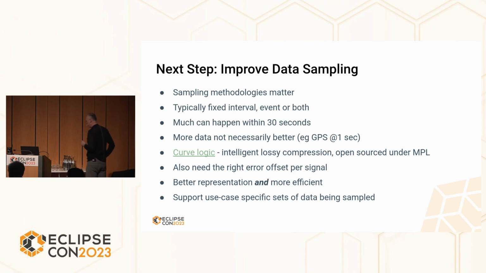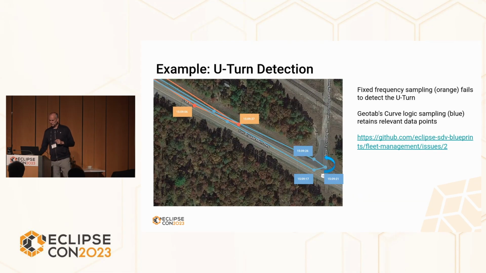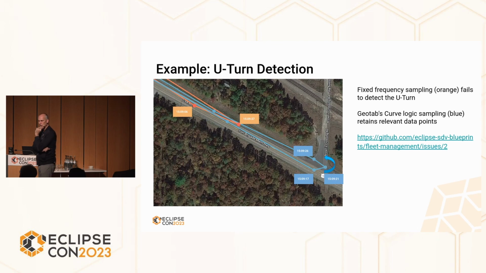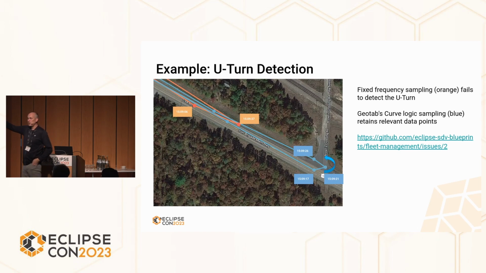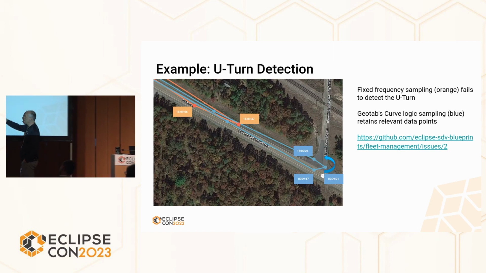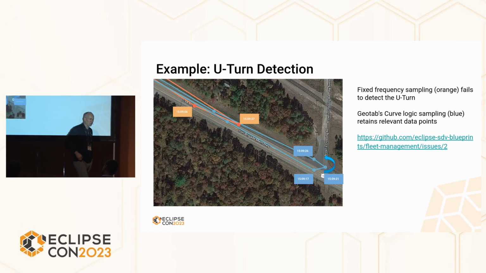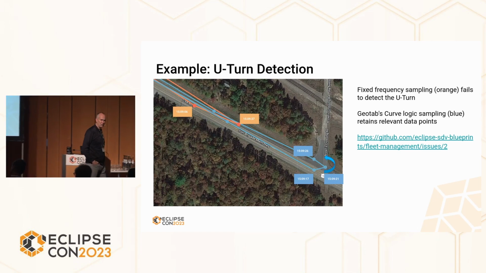But there are use cases where it is actually very important, and one of those is, for example, to detect what a vehicle actually does, how it drives. So, for example, if you sample the GPS location of the vehicle every 30 seconds, then you can end up in a situation which is illustrated by the orange track, meaning the vehicle that you are monitoring ends up on the other lane. And you might now be worried, hey, what happened there? Did he break through the barrier in the middle and is now driving on the wrong lane? When in reality, he has made a U-turn. But you only would realize that if you were sampling the data not only every 30 seconds, but continuously.